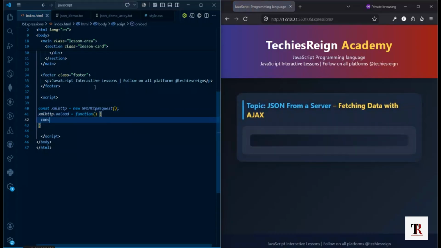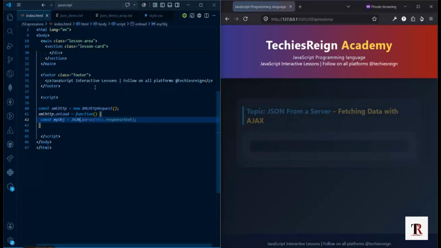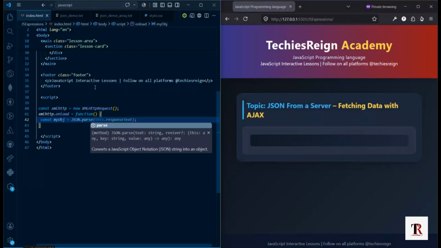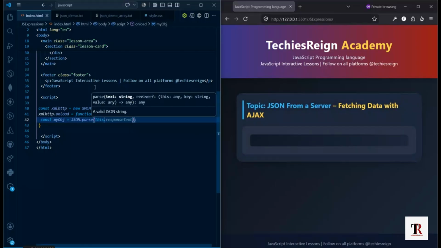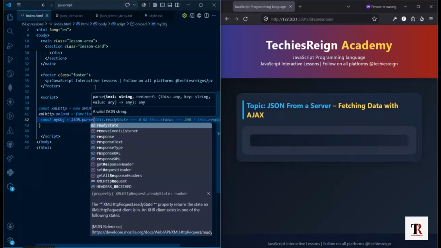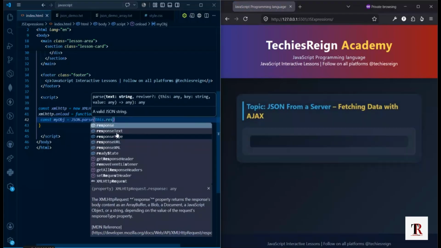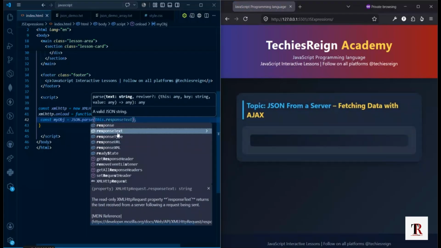Inside that function, let's make a variable called myObj and use the JSON.parse method and set it to this.responseText. The responseText is a read-only XMLHttpRequest property. It returns the text received from the server following the request being sent.